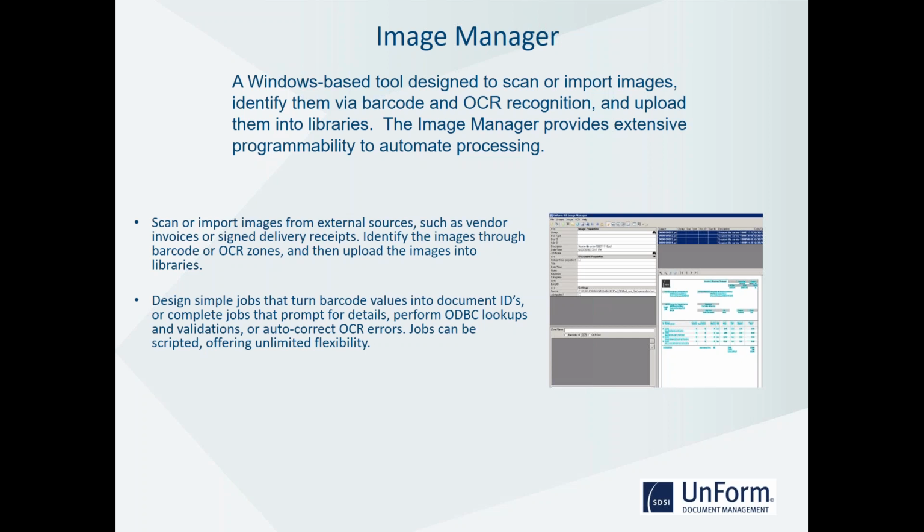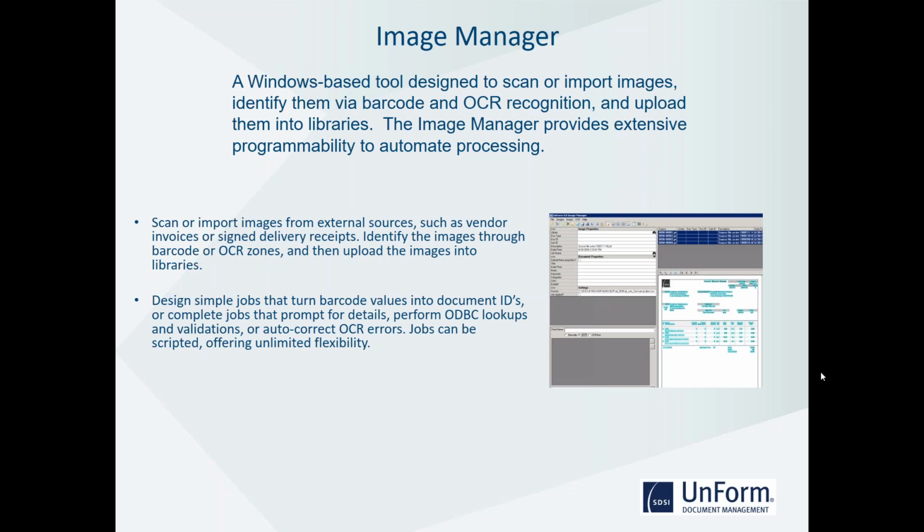So again, you can scan documents in or import them in. Jobs can be very automated or not, just depending on what the particular document you're bringing in and what the indexing values required are. We've got both barcode and zoned OCR capability in there, and in conjunction with the ability to do ODBC lookups against your ERP database, they can be very powerful tools for getting documents in very quickly and easily while minimizing the data entry required to get those documents indexed.